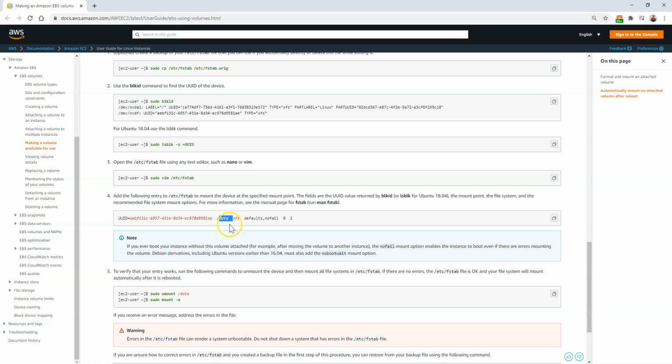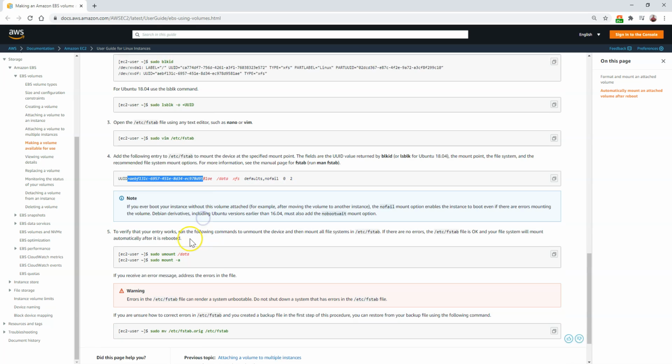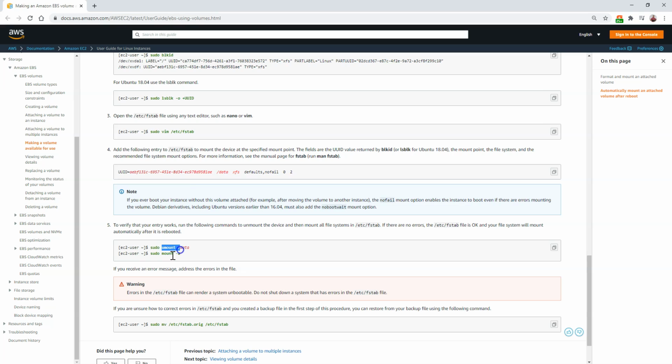You have to give your mount point, the device name, and the default parameters. Once you update this file, you have to unmount again, and then mount. That's all. Then your volume will be attached even after reboot. The same volume will be attached once the instance is rebooted, so you don't have to do anything manually.